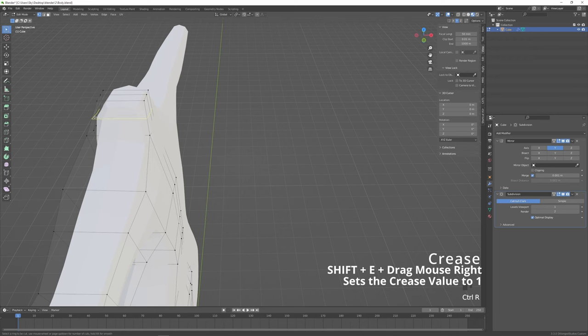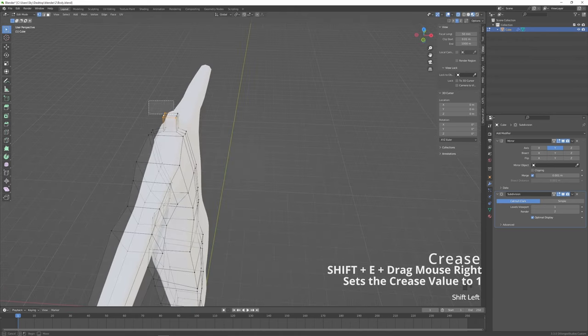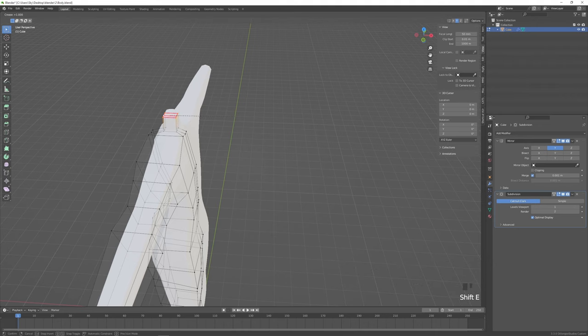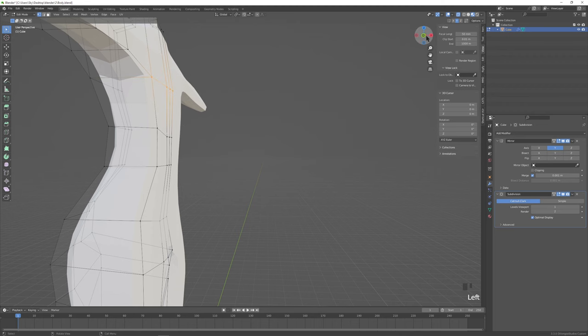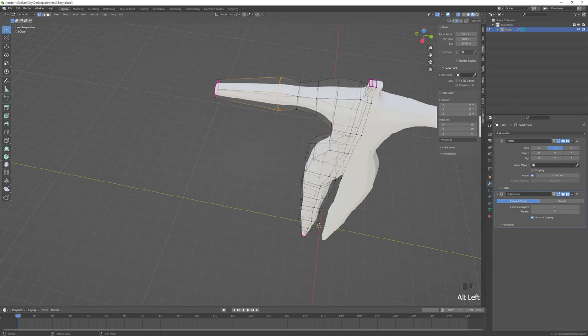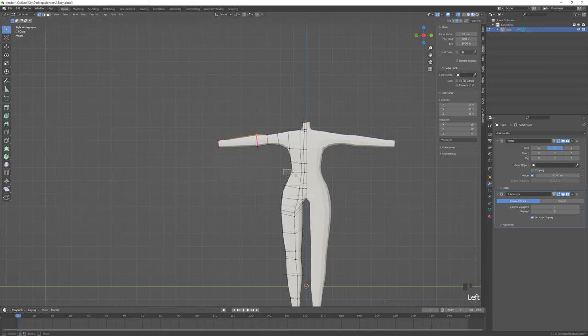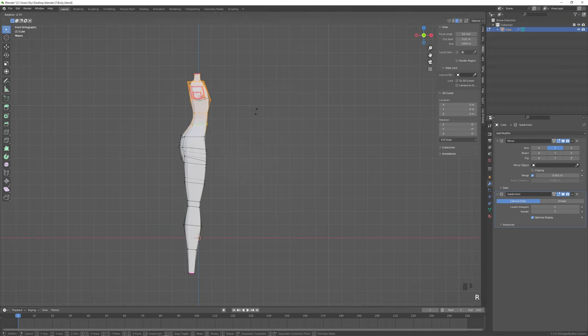So here I create a loop cut, and I shrink these top parts of the neck down so it looks more like a neck. Then I take the end of the neck, do the Shift E and drag to the right thing so that it's also unaffected by subdiv. One other area I'll do it for is the middle of the arm, but I won't drag it all the way to the right, maybe just a little. And we'll continue to tweak, and here I'll tweak just the hip area and also make it thinner around the knees. Keep in mind, this is a process that you can make tweaks at any time.